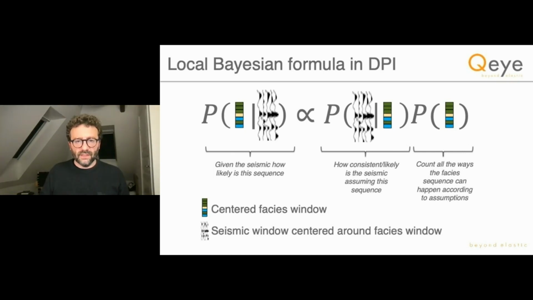But all this is still very abstract, this equation, or this cartoon equation. So there are some different questions that come to mind. How is this local likelihood model constructed? And how do we choose all these sequences in a structured manner? And how do we in the end get a probability at that seismic grid point in question? And that's what we will focus on in the coming slides.